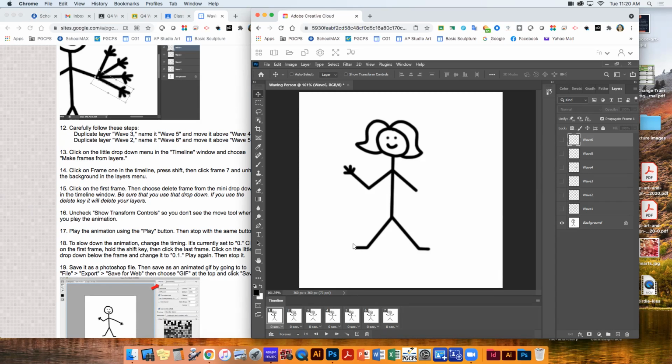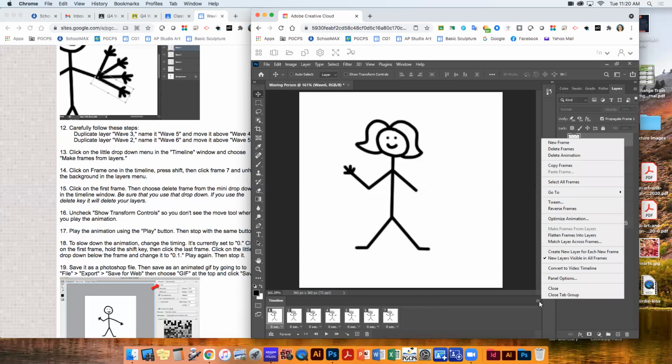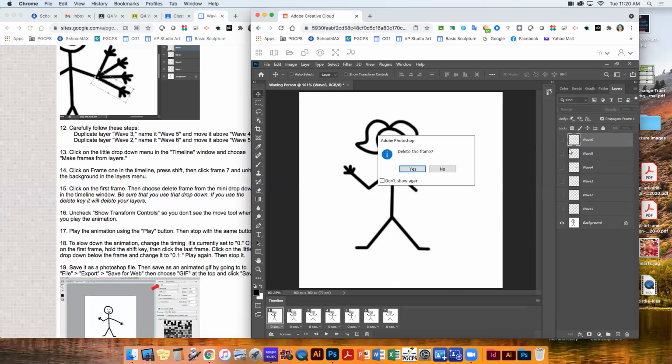So I click on the first one that doesn't have an arm, and I click on the mini drop down in the timeline, and I choose delete frames. Okay, and I just delete that one. Delete the frame because that's the only one I selected. Yes. Now I have all the right frames and they line up with what I have here. The background is the background.